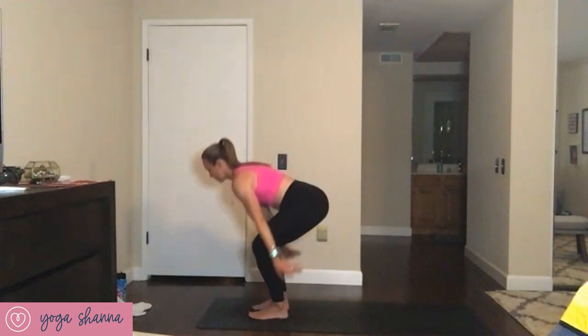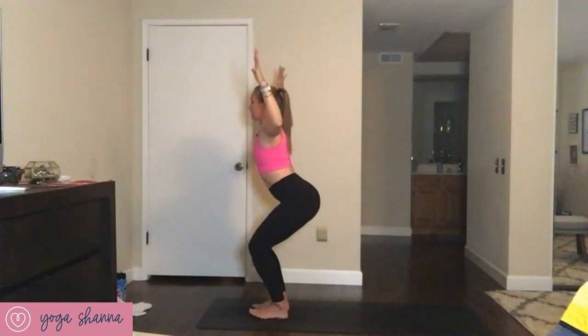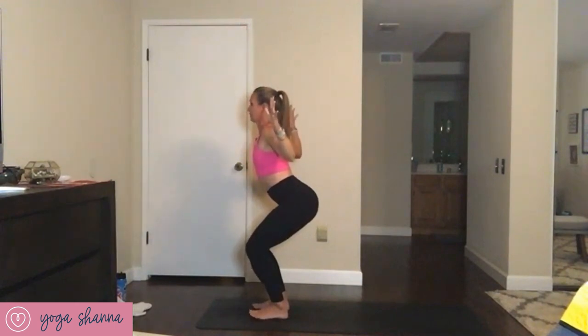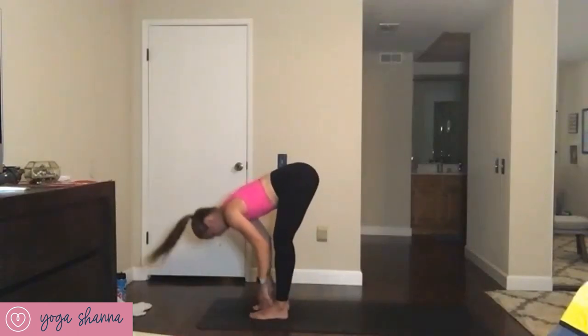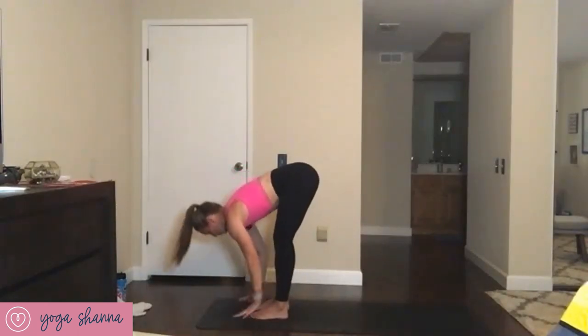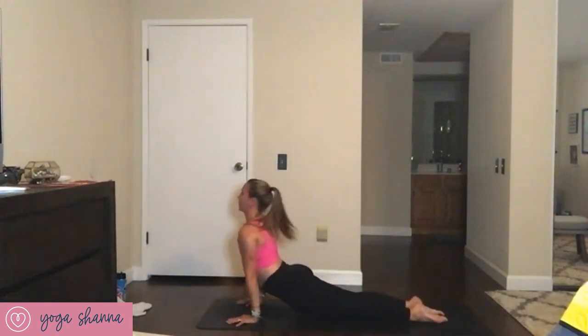Inhale, sweep your fingers down. Immediately lift that chest, arch your back, stick your bum out, elbows press down. And exhale, forward. Inhale, halfway lift. Exhale, plant your hands, move through your vinyasa, all the way to down dog.